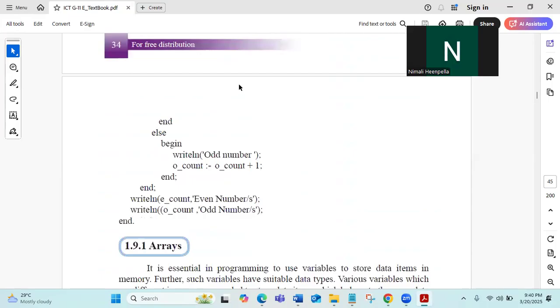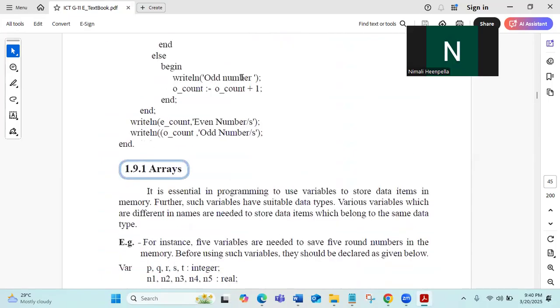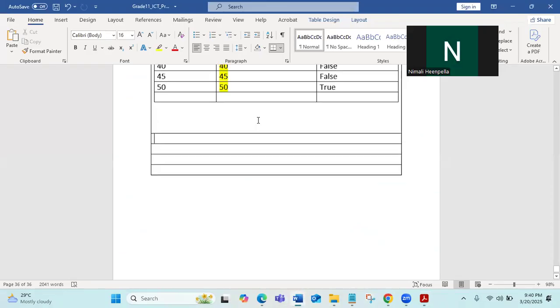So selection inside the repetition and repetition inside the selection. Okay, right. We will see what it is. We'll study that now.